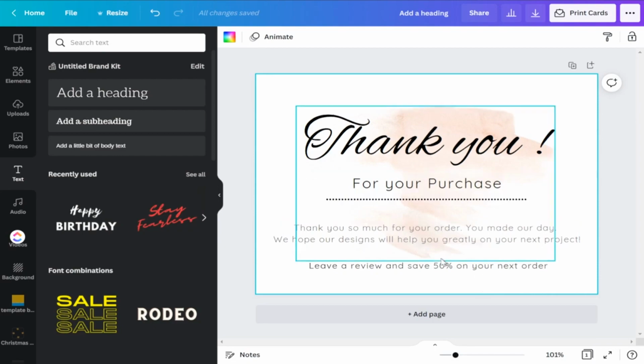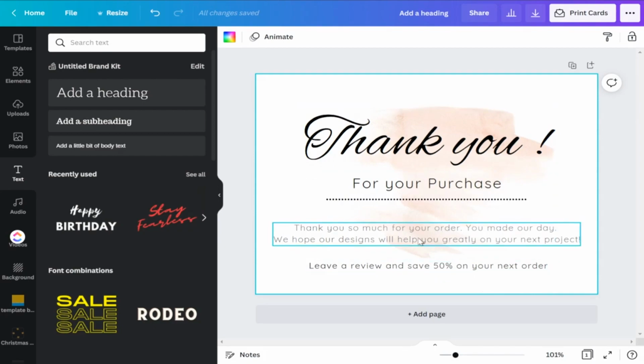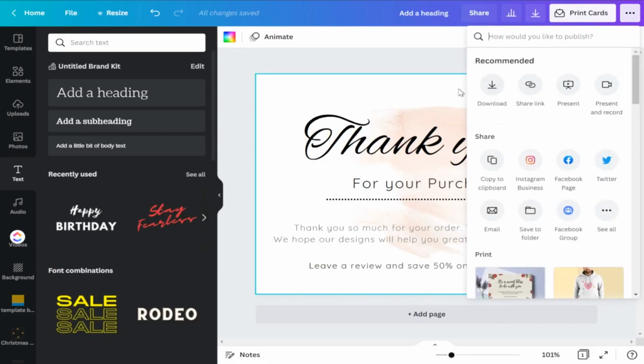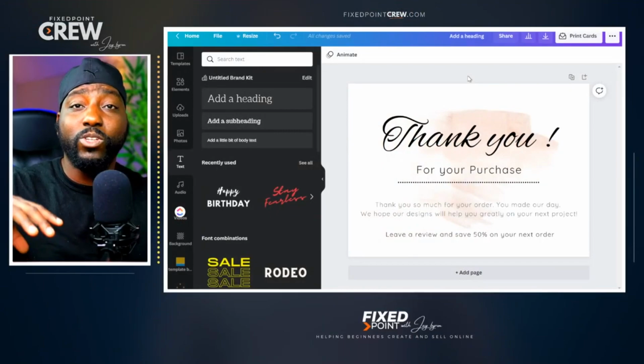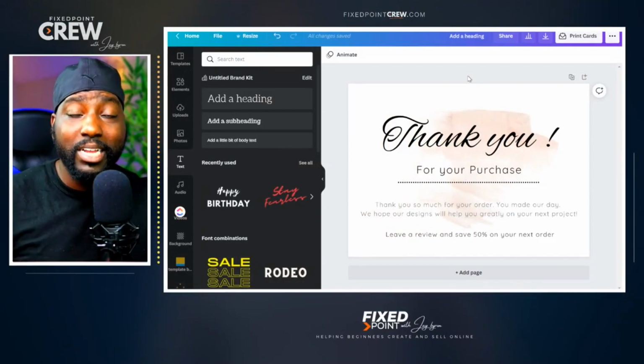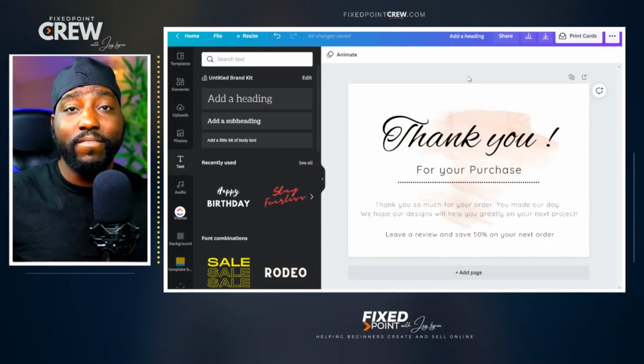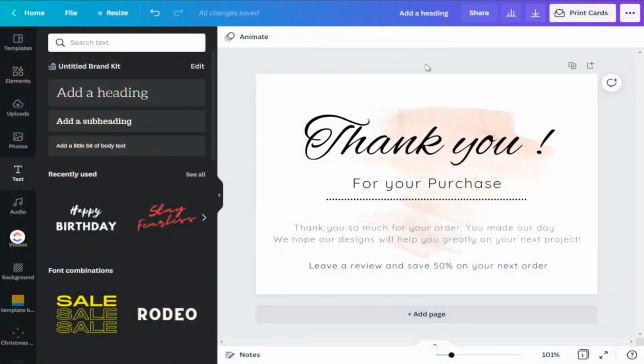Now we have everything done here, but the goal here is to create this as a template. Now, what a lot of people do that is absolutely something you shouldn't do is that they go to this little tool here and they click share link. The only problem with that is that when you share this link, whoever gets that shared link has the power to change the original design. That means if you use this shared link and you have it linked up in your product for people to purchase, everybody has access to the original design. That means if somebody changes it for one, it changes the design for everyone.